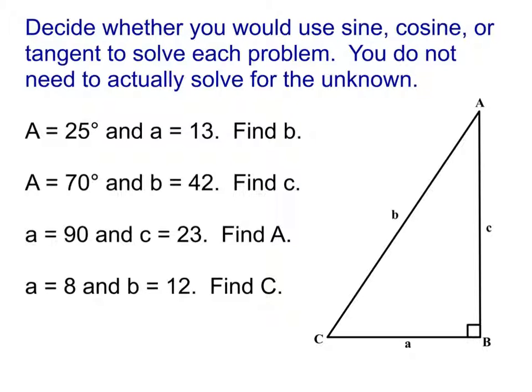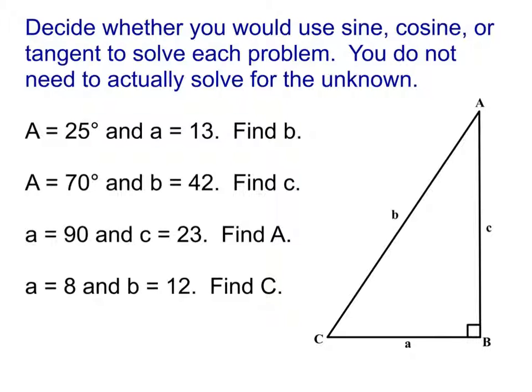So yesterday we actually did some solving where we found a missing side length, but in the work that we did yesterday, everything ended up being cosine, just because we could focus on that. Today, it may not necessarily all be cosine, so we just want to practice seeing how some of these different ones come together. So for each of these, if you see one of these problems like on WAMAP, and it actually is saying find the value, the first thing you have to do is decide whether you'd use sine, cosine, or tangent. And I know I will use sine, cosine, or tangent every time an angle is involved.